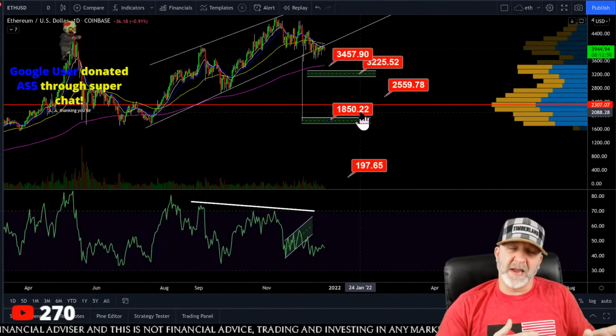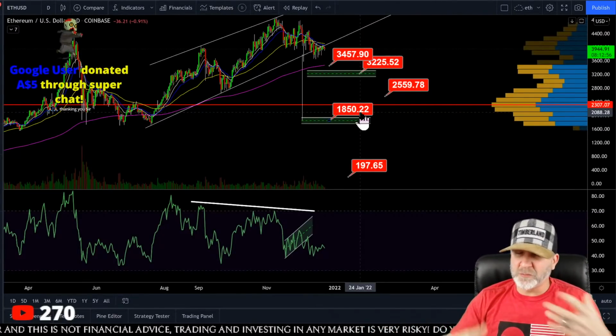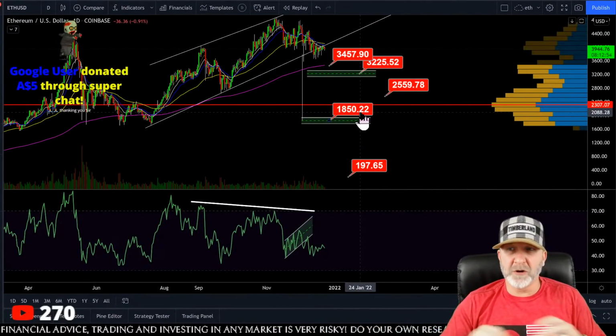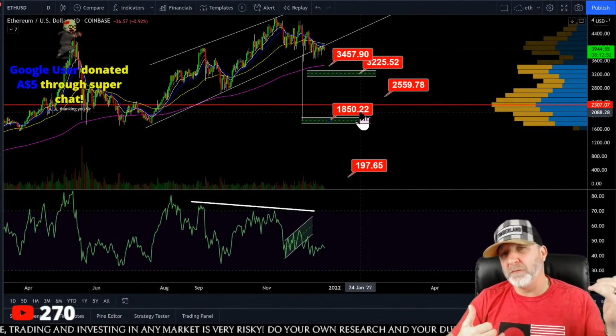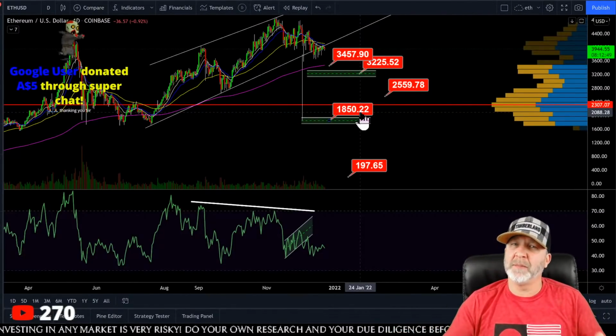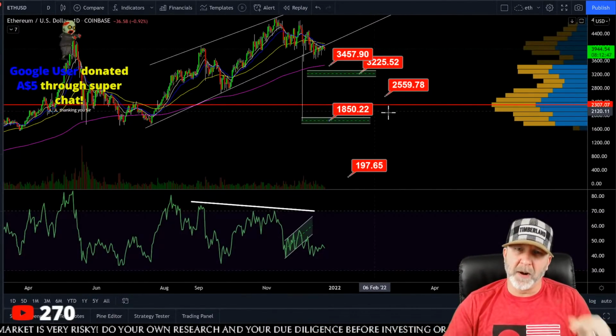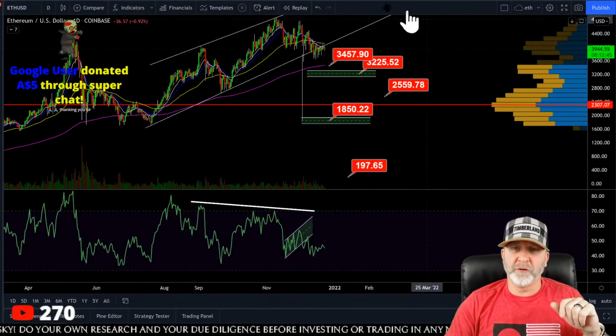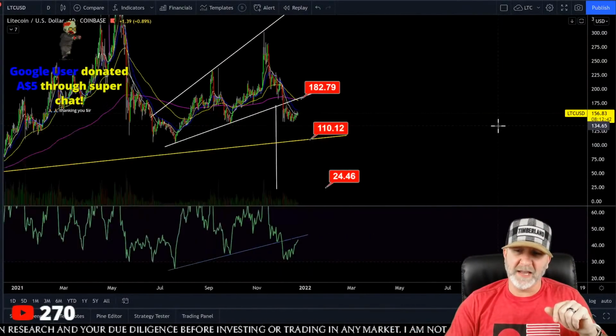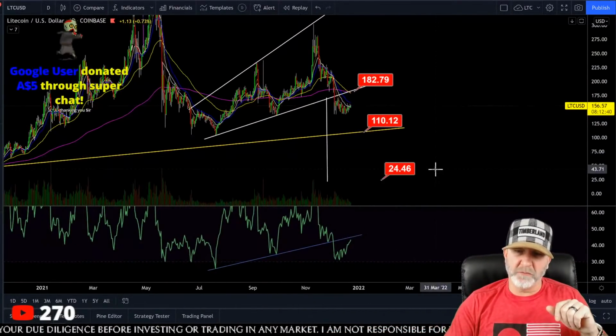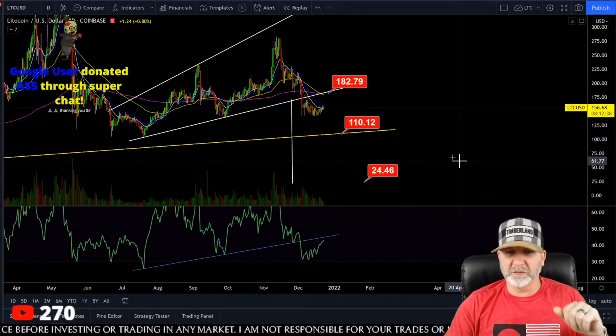Now we talked about the Amazon.com bubble crash, which I think is good for crypto because it'll get rid of all the scams. If Bitcoin really does go all the way down like Amazon did, and there is a big bubble pop, could see a $200 to $400 Ethereum. And if that happens for Litecoin, would be around $20, $25.